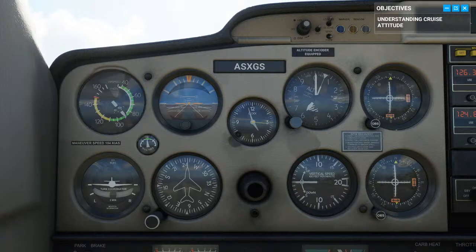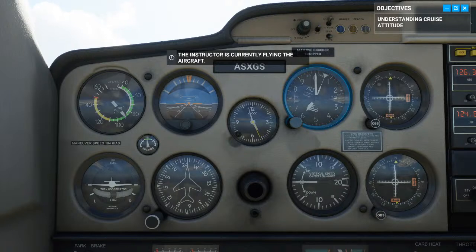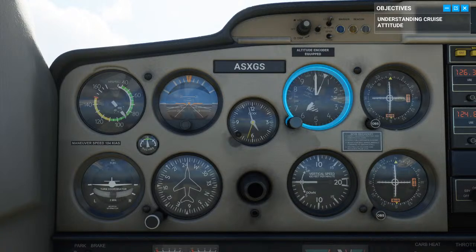Now, last but not least, check your altimeter. To figure out your altitude, you always want to read the small needle first. That's how many thousands of feet up you are. Then on to the big needle for the hundreds. Okay, so with our current attitude and power output, we're holding a speed of 90 knots and a stable altitude of 6,000 feet.